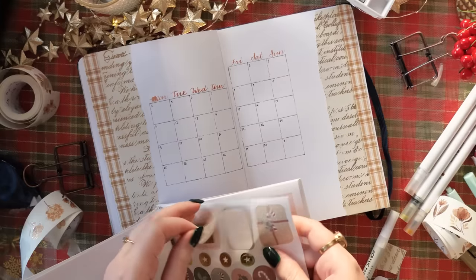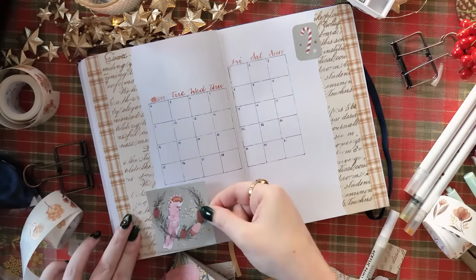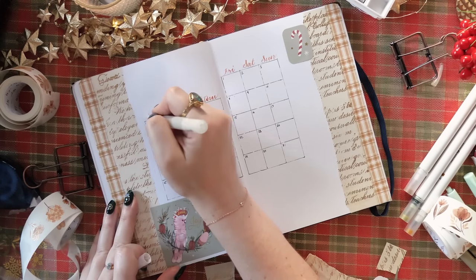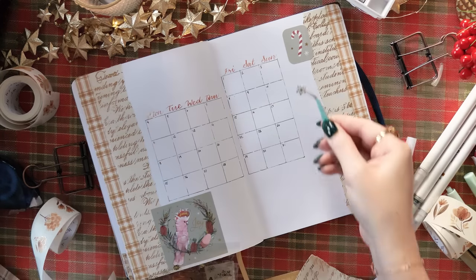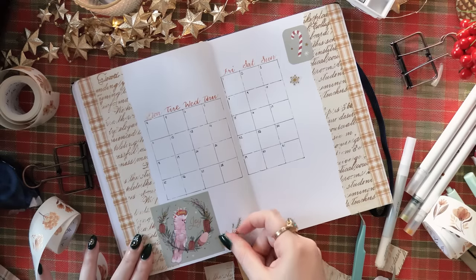The spread needs some green though, so it's time to seek out some green from my lovely little Office Works booklet of stickers. I love this one with the galah on the wreath of Banksias. It is so lovely. I think a lot of people think of snakes and spiders when they think of Australian wildlife, but we have a lot of really cool stuff too.